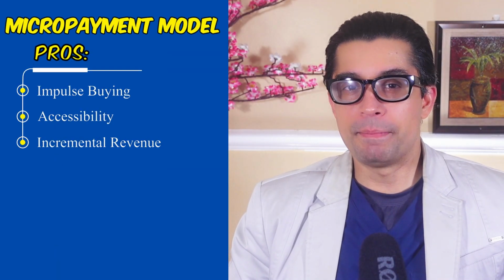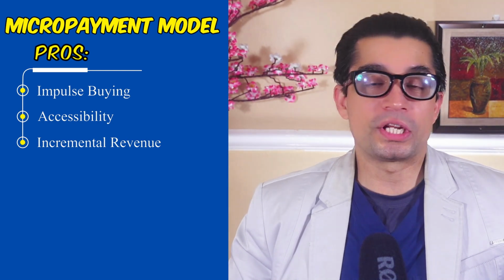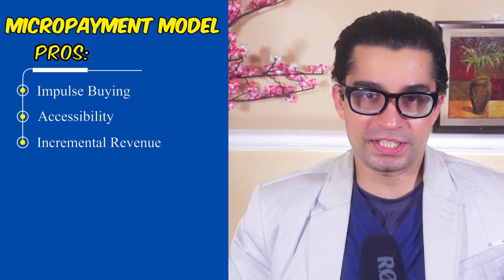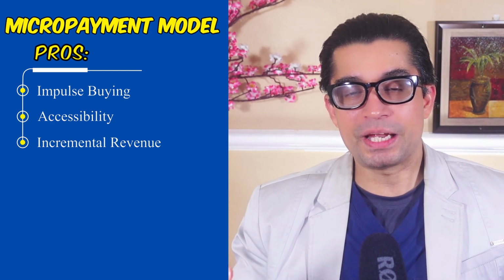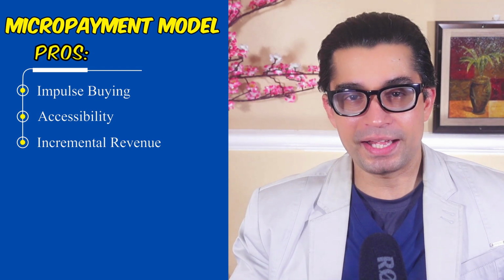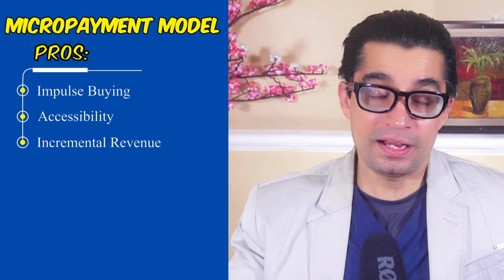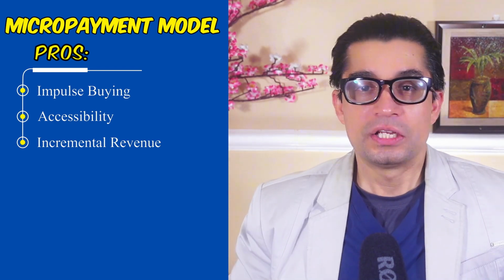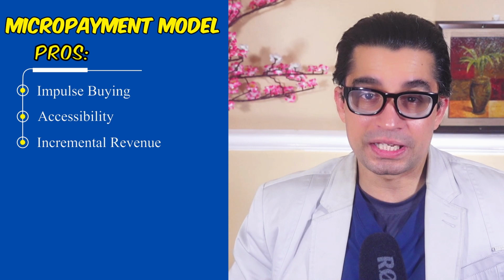Of course, impulse buying, and who is not an impulse buyer, right? So with this model, you encourage small, frequent purchases. That basically means that it's low cost and people will end up using this model again and again. And at the end of the month, it will actually add up, and it could be a heftier amount than the person thought. So this is incremental revenue. Small purchases can accumulate to significant amounts.